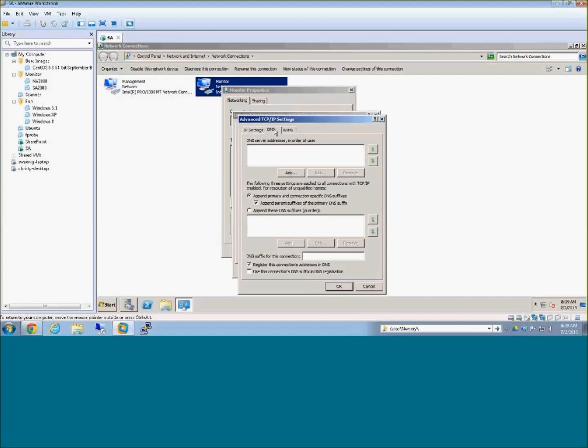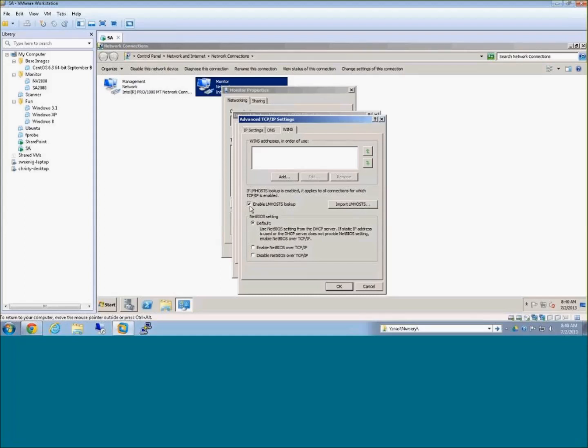Go into advanced. One of the things you want to disable on the DNS tab is to make sure this connection is not registered in DNS. If the customer has Windows-hosted DNS, and you don't uncheck that, then this server will contact the DNS server and register both of its IP addresses, which means the fully qualified domain name in some instances will resolve to 1.1.1.1, which we don't want. So uncheck register this connection's address in DNS. Go over to the WINS tab, disable LMHosts, and disable NetBIOS.